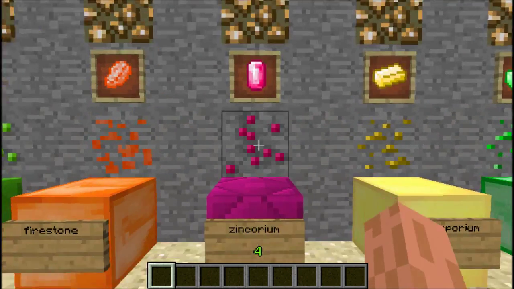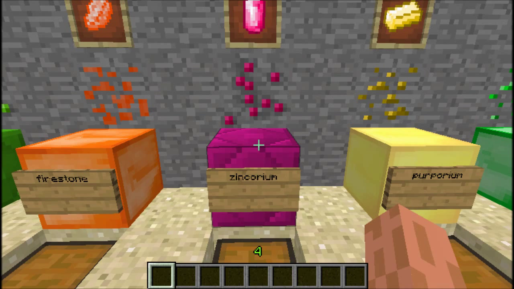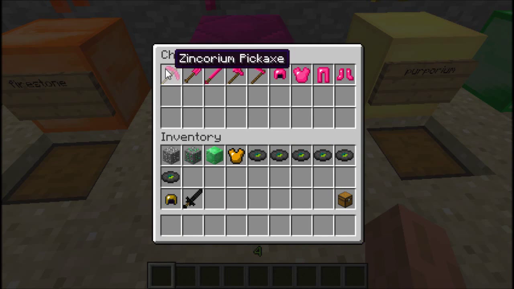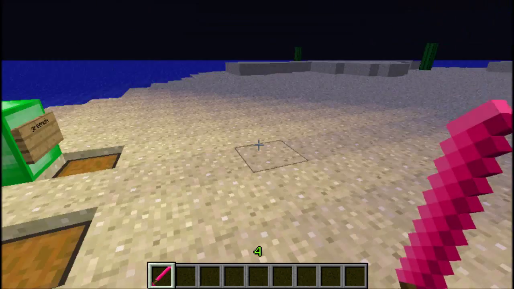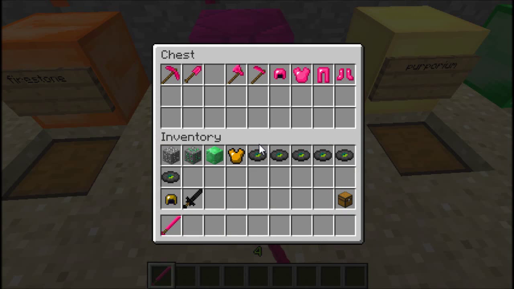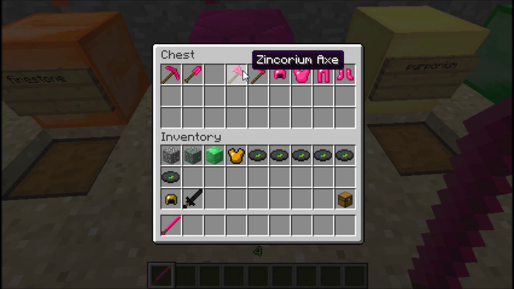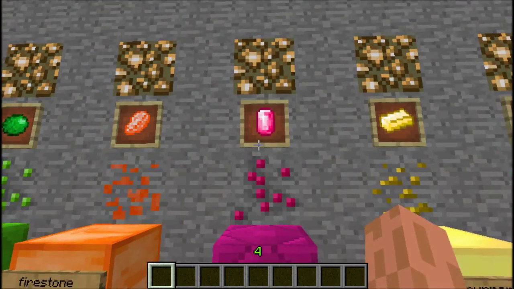So this is a pretty cool looking one as well. A nice little pinkish purplish. And this is called Zinc Corium. Now Zinc Corium only has 780 uses. And pretty much it's got its own customized look as well. I mean, I like the sword. It kind of looks like a lightsaber or somewhat of a dildo. So it's a pretty cool looking one. And Zinc Corium can only be mined with an iron pickaxe or better.